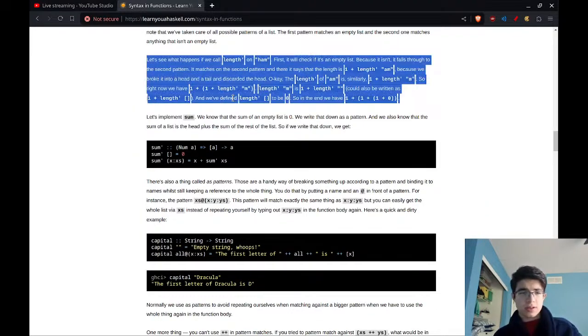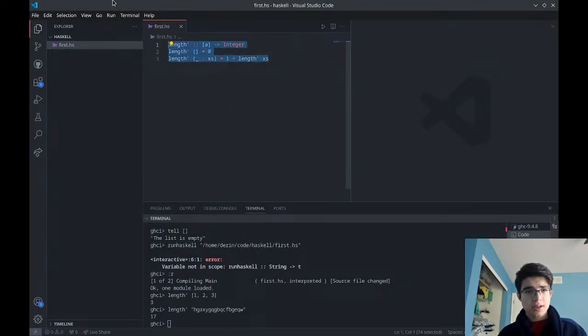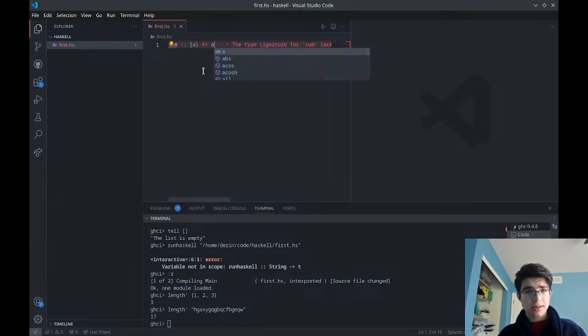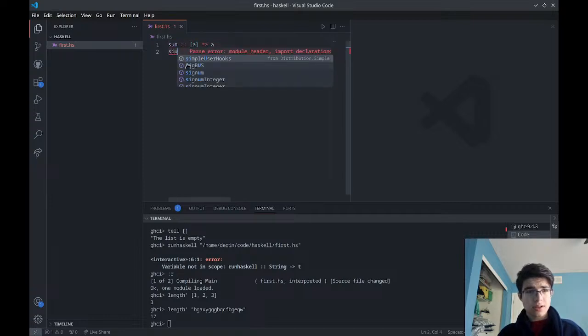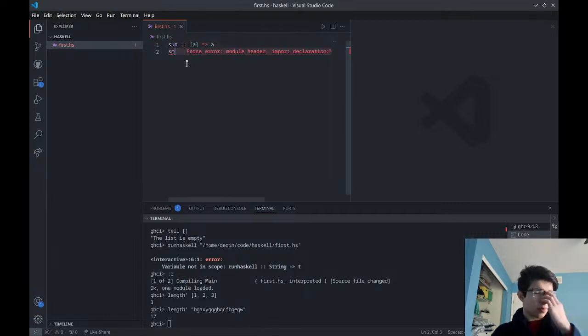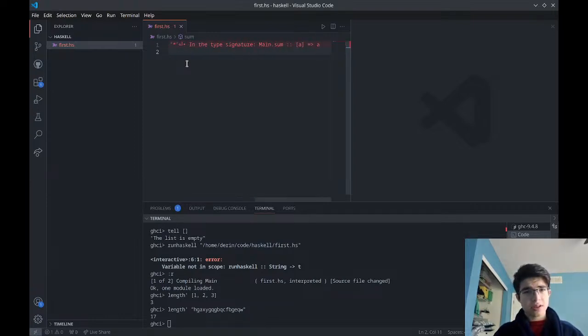Right, so this is just a quick recursion explanation. Let's implement sum of all the numbers. Okay, so you have sum of list of A returns an A, right? So sum, what's our base case here? Sum of an empty list is 0. Oops, wrong type. Add num A. Oh, right.